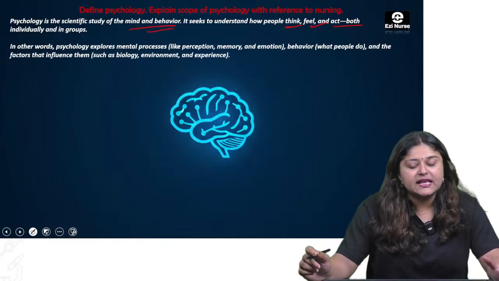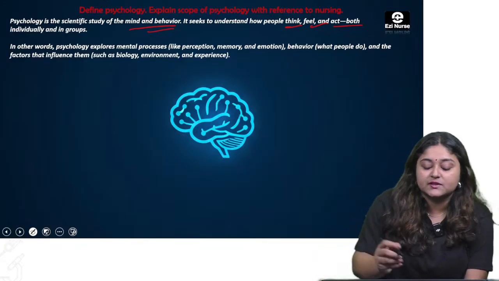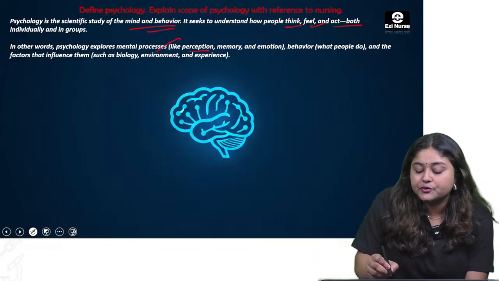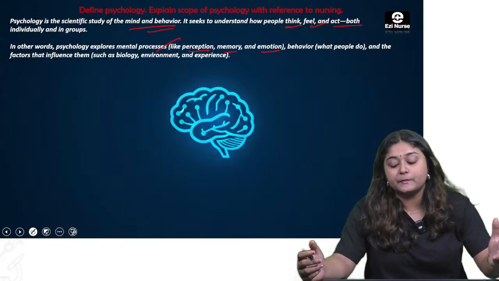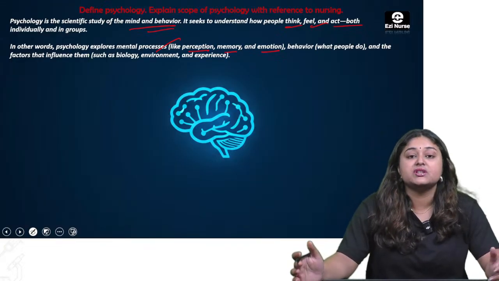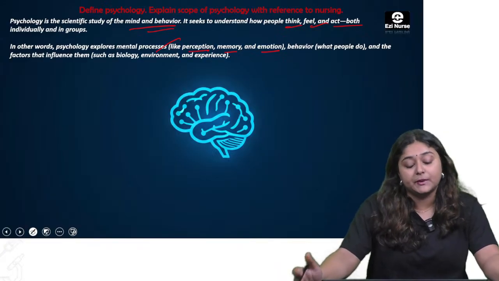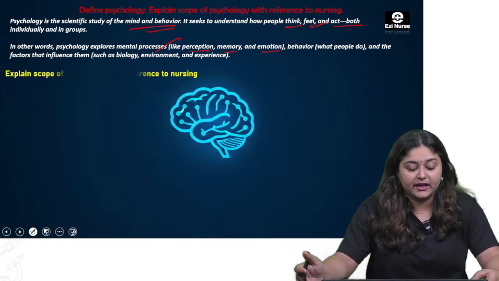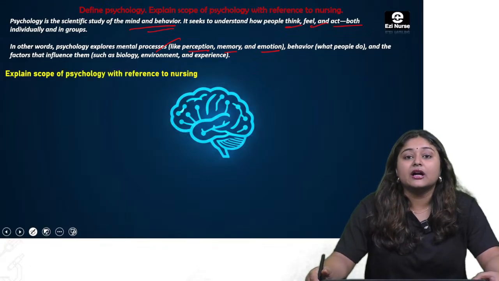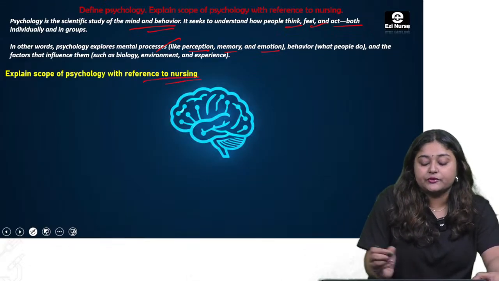In another way you can say psychology explores mental processes like perception, memory as well as emotions and behavior: what people do and the factors which mainly influence them to do that particular behavior, such as biology, environment and experience. Now come to the scope of psychology with reference to nursing.